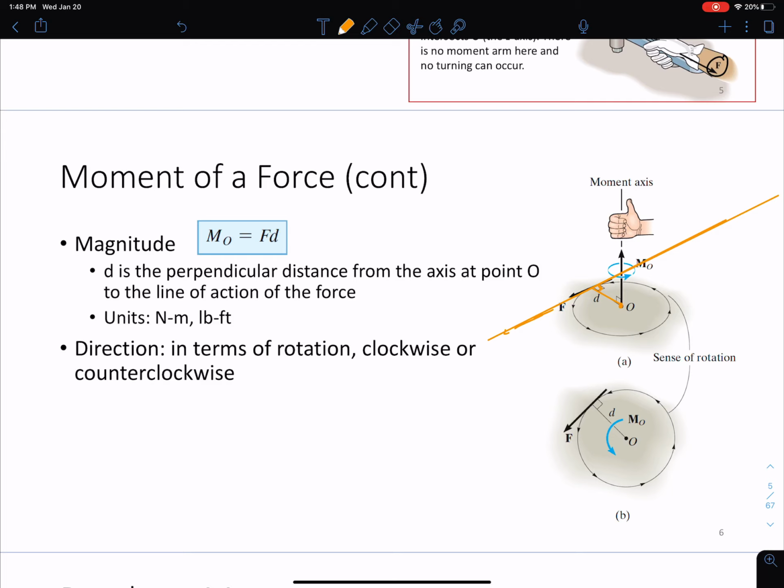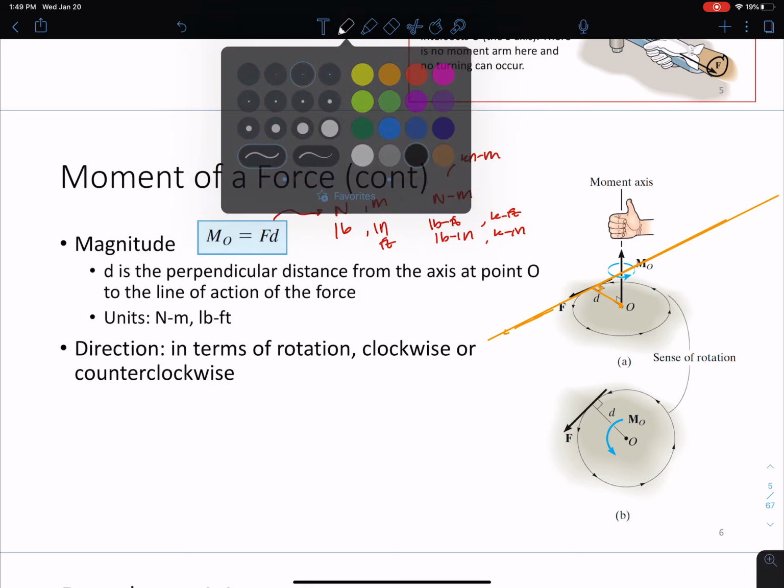Okay, typically now, we have force times distance, right? So for force, we're typically using newtons or pounds. And for distance, I'm going to go here in the US customary, we can use inches, we can use feet. For newtons, we're usually using meters. So you can see units of moment are either newton meter, pound foot, pound inch. You could even see kilonewton meter, kip foot, kip inch, any of those. Okay, and the direction in terms of rotation, we either refer to it as a clockwise rotation or counterclockwise rotation.